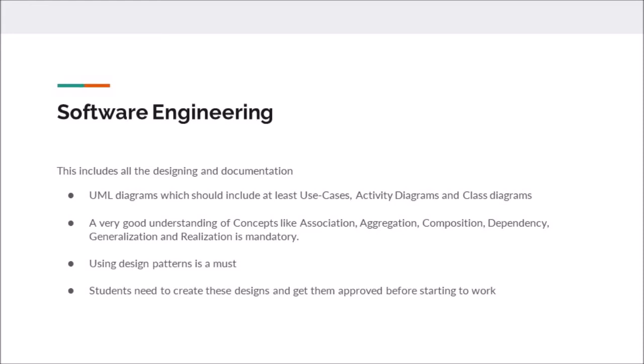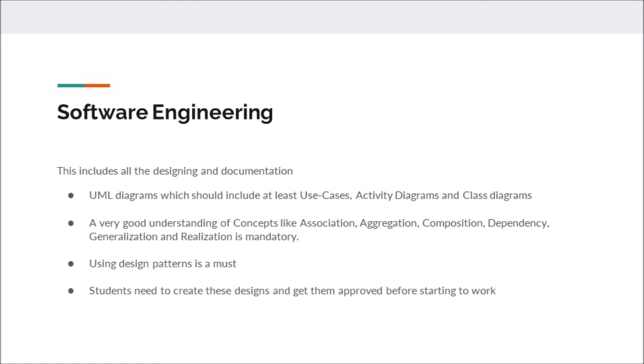And finally, you have the class diagram. So whatever is happening at the back end, you define the classes, how the classes are going to communicate to actually get the task done. Those are covered in the class diagram. So there may be more diagrams like the sequence diagram, but these are the most critical diagrams that you should have done at least some work on.